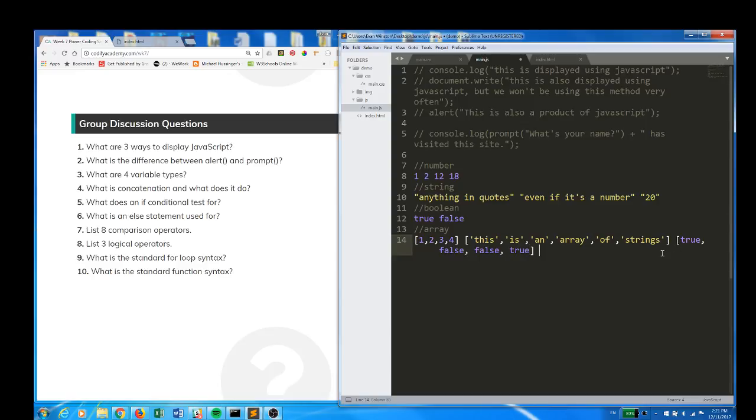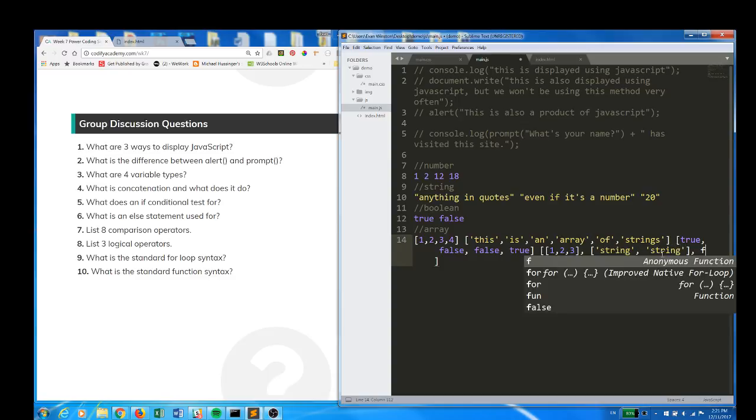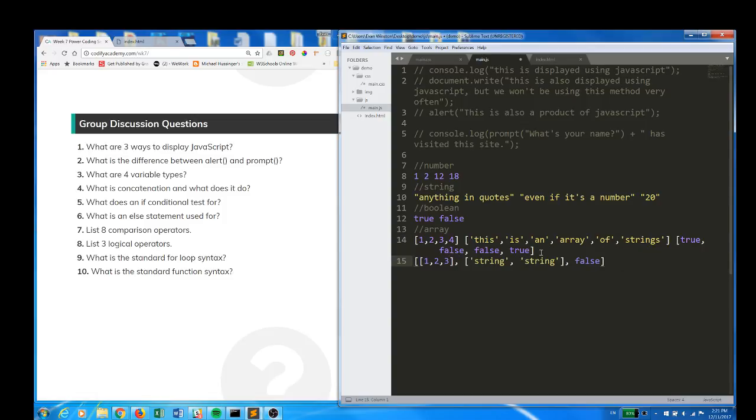You can also have an array of arrays if you really wanted to. That's when things can get fairly complicated. Not that you should shy away from it if you ever need to do that. Okay, so here I have one array, which actually contains an array of numbers, an array of strings, and a Boolean value. That's an array.